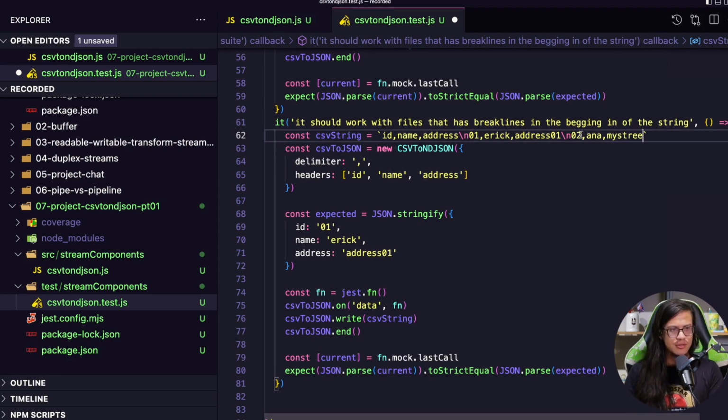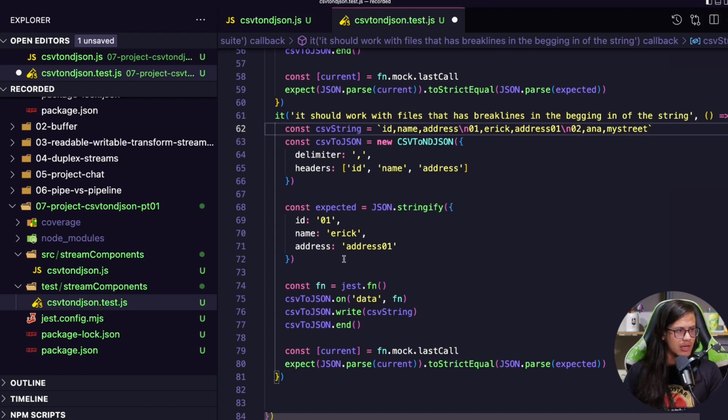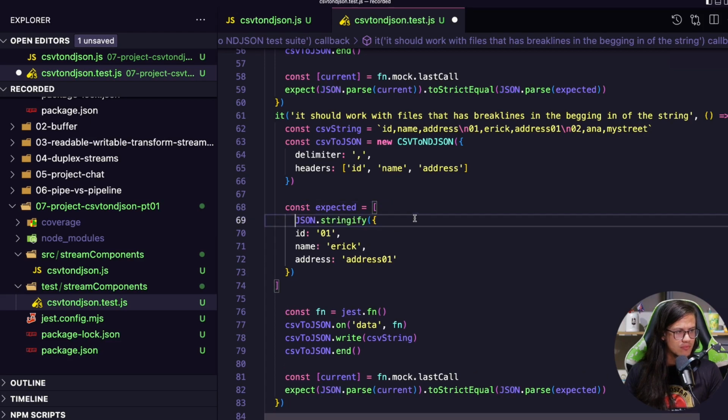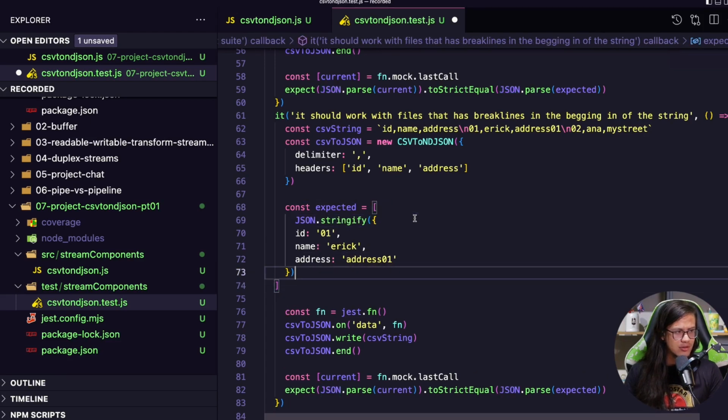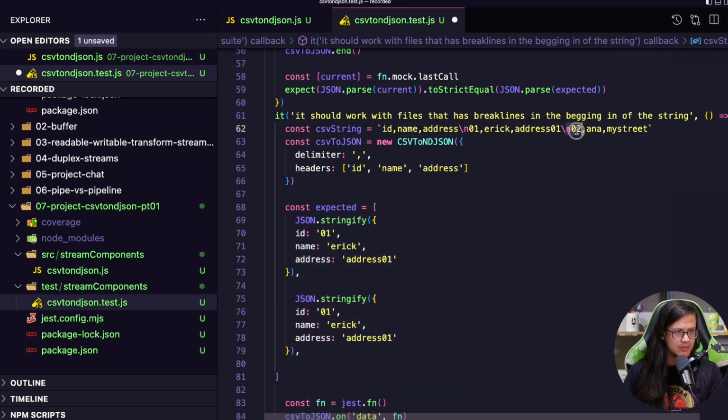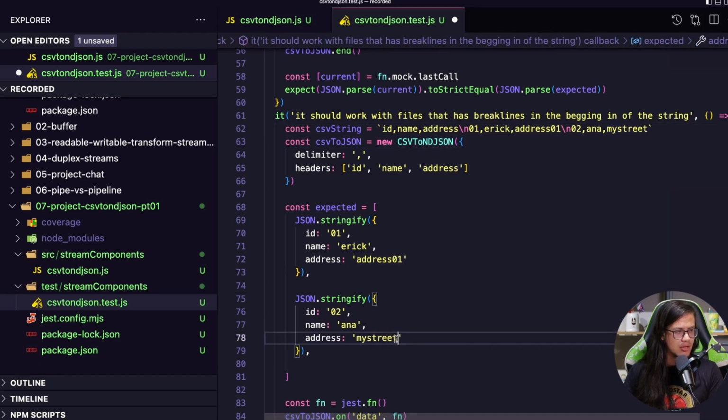my street. Okay. So now I actually expect 2 calls, right? So expect in the first call to have this data, okay? In the second call, I expect the remaining bytes, which would be 02 without N, Anna, and my street, okay?